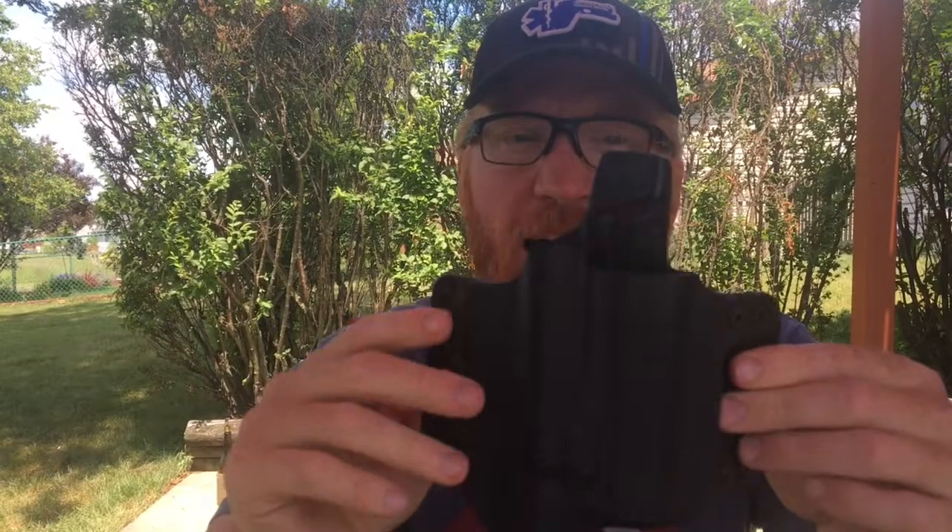What I found is everybody's body is a little bit different — people carry in a slightly different spot on their waistband at the 3 o'clock or 4 o'clock position. With the rigidity of the Kydex in the standard light bearing holster, I couldn't quite get it exactly where I wanted without it being uncomfortable, because it's designed to sit in one spot and ride tight to the body. Enter the leather wing light bearing holster — with the leather tabs on the side, I can get this in the exact position I want every single time, no matter what I'm wearing, which belt I have on, or what my outer garment is.